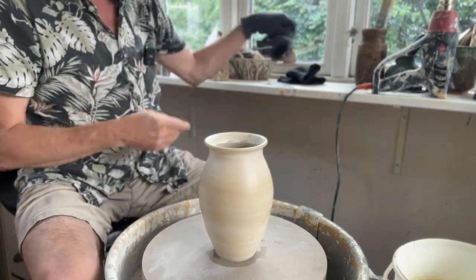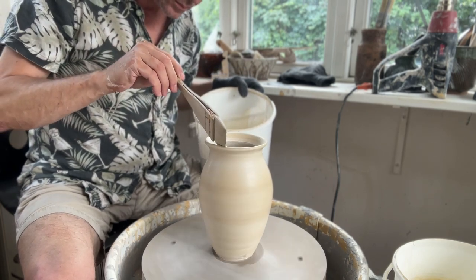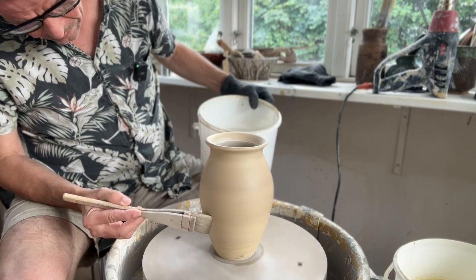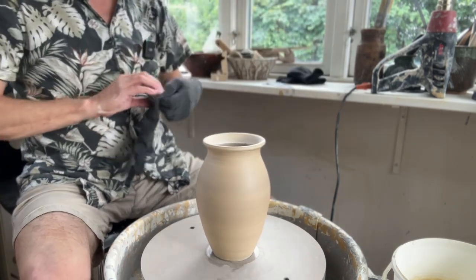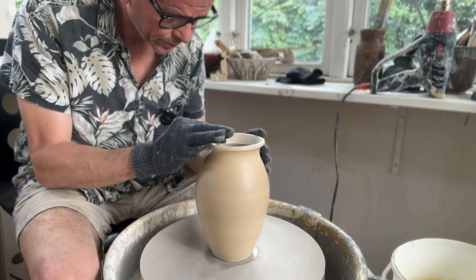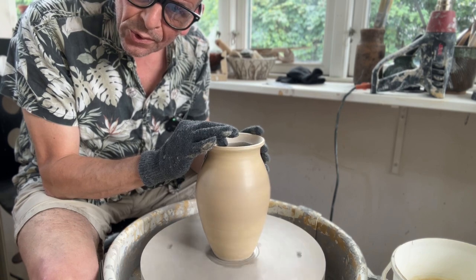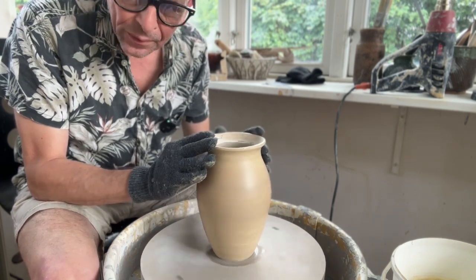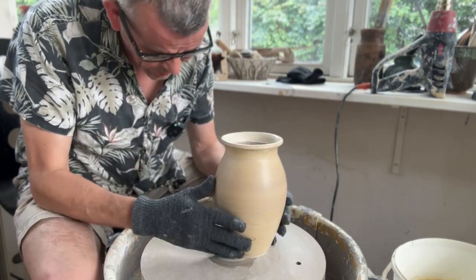So I'll add another layer of the terra sigillata. I think that looks good. Then I'm ready with my gloves again. The more layers you add, the more of the color of the terra sigillata you will get. So even if you didn't have any porcelain, you could still turn it white with enough of the terra sigillata. However, the thicker the layer of the terra sigillata, the more risky it is, in my experience, to flake off, either during pitfire or after.